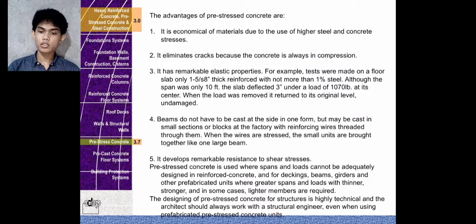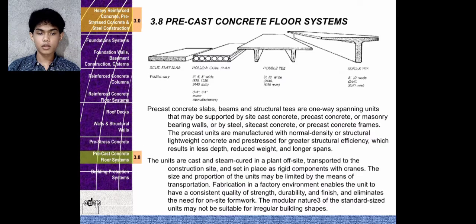Pre-stressed concrete is used where spans and loads cannot be adequately designed in reinforced concrete, and for deckings, beams, girders, and other prefabricated units where greater spans and loads with thinner, stronger, and in some cases lighter members are required. The designing of pre-stressed concrete for structure is highly technical, and the architect should always be working with a structural engineer, even when using prefabricated pre-stressed concrete units.